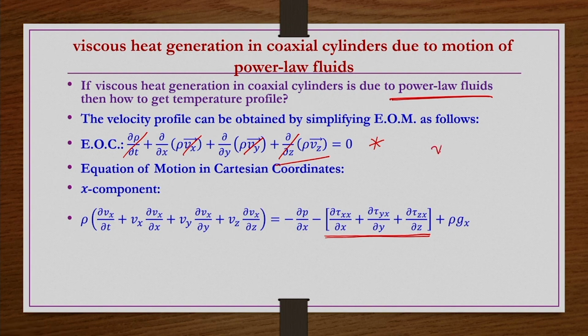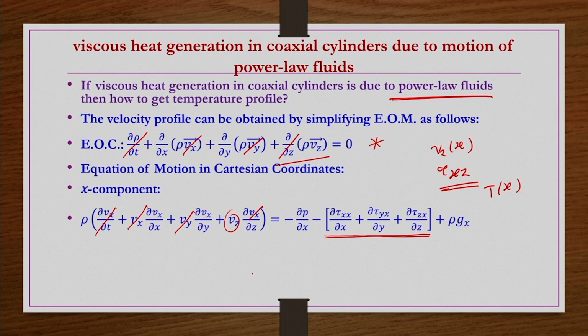And then here Vz is a function of x, and only the tau xz component exists, which is a function of x. Temperature is anyway a function of x. So, these constraints we apply and then simplify now. Steady state, this is 0. Vx is 0, Vy is 0, Vz is existing, but Vx is not there.